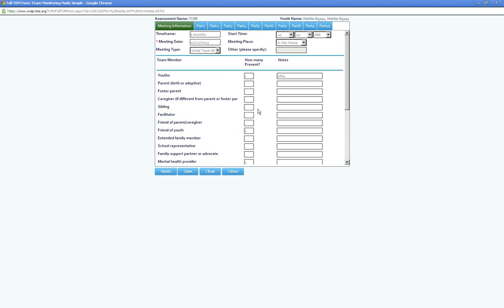And this goes for the Wi-Fi and the TOM, this piece of information that I'm about to tell you. So what you want to do is get through all of the tabs before you hit save. Here's why. For those folks that only can do the data entry piece, you may recall from Wonders that once you save something, you then could not edit it. So you want to make sure that you go through this whole thing before you save anywhere along the way, so that you don't accidentally lock yourself out of it.